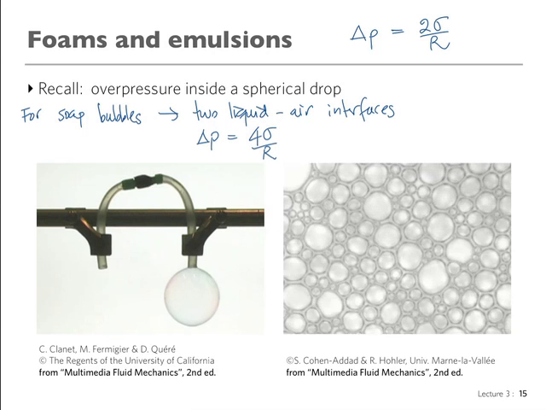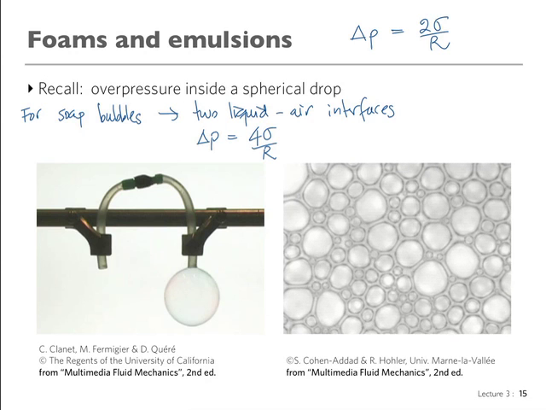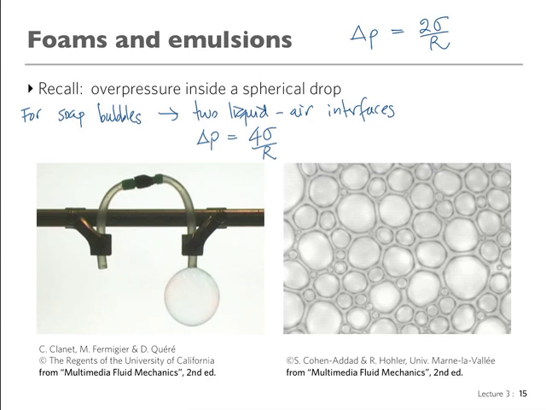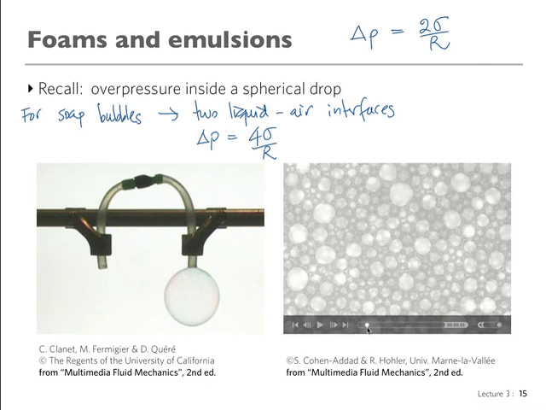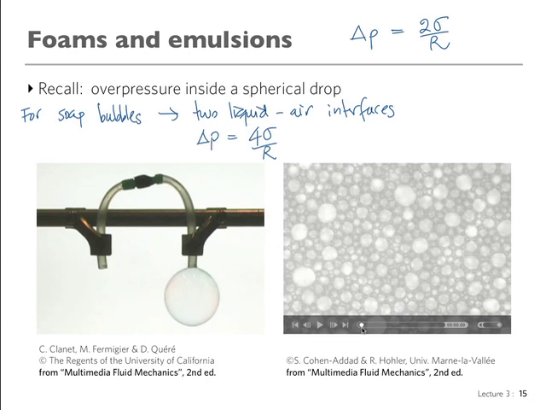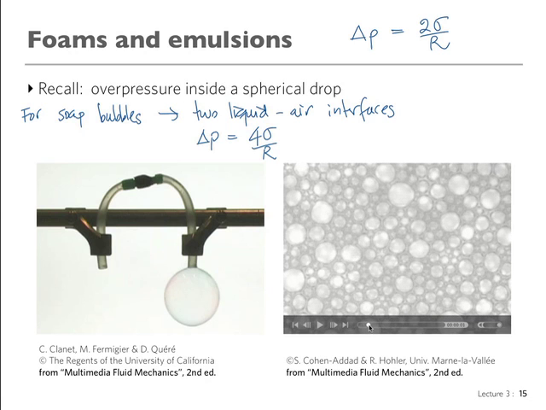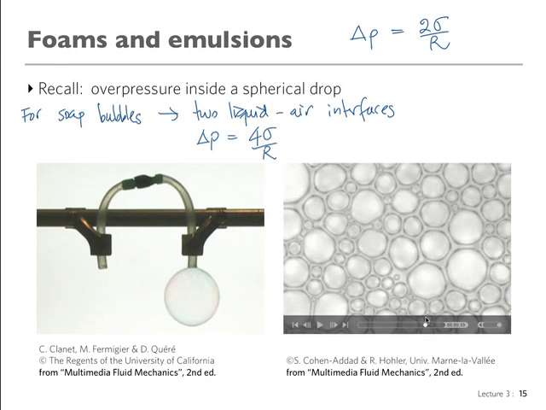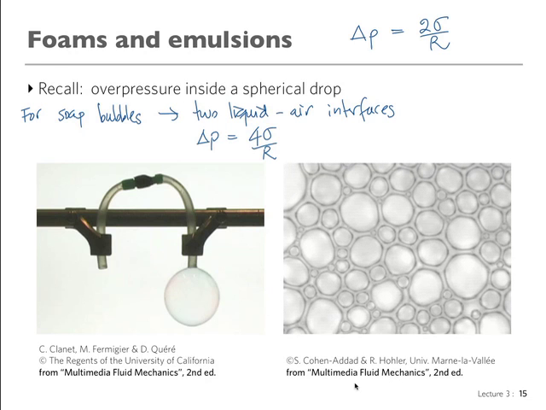The film here on the right is a microscope look at some foam between 2 glass plates, small little glass plates that you can put under a microscope, and you have some foam, and you can see here that originally you have a lot of smaller bubbles. Over time, you have less and less smaller bubbles, and the bubbles overall get larger. That is an effect that probably you're used to seeing in your daily life. And now you understand why.